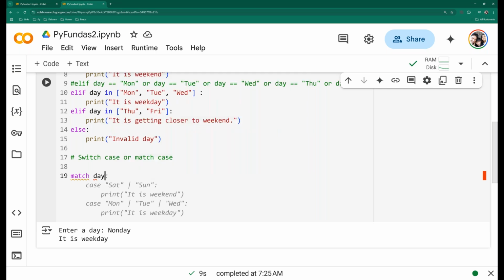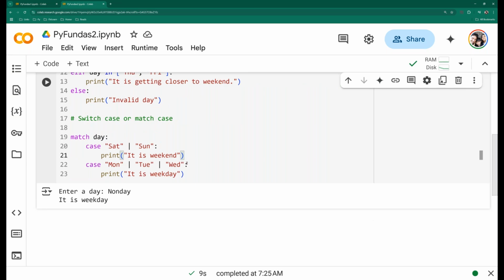Perfect. And here I'm avoiding all the other additional words like else, if, and I'm also not using in, it is just an or here. If case is Saturday or Sunday.